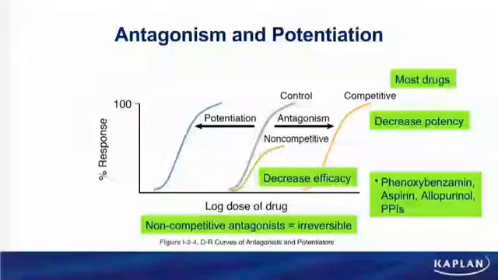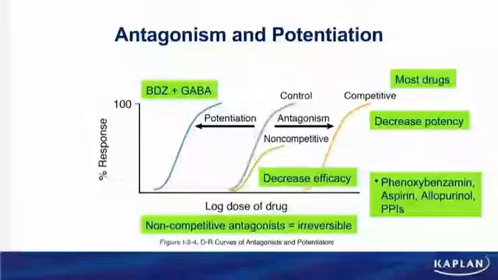We also have an example of potentiation. Potentiation is rare. There are not a lot of examples, and probably the best example is when you add a benzodiazepine in the presence of GABA. Well, if that's my example of potentiation, what's the control in that case? What's the agonist all by itself? Well, of course, that would be GABA. So imagine GABA is your control, and the example of potentiation is GABA plus a benzodiazepine. In this case, the curve shifts to the left.